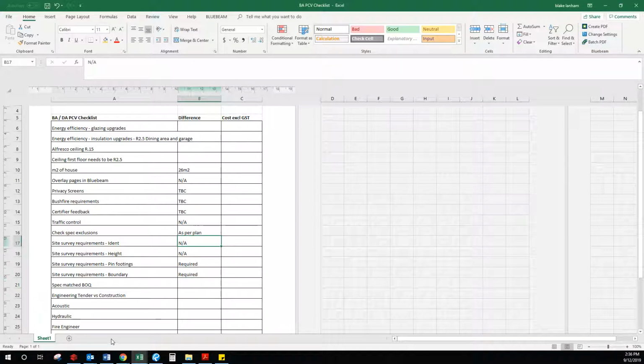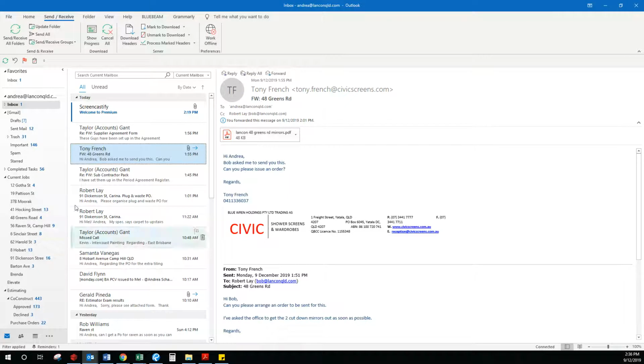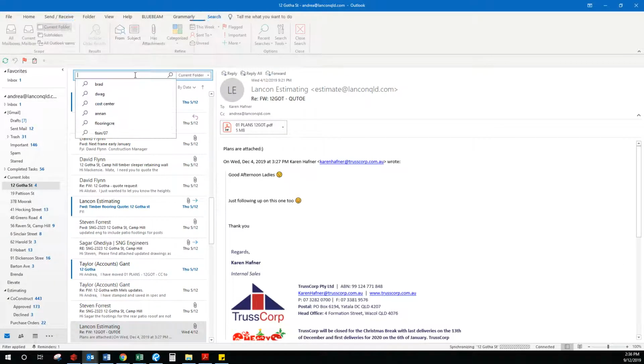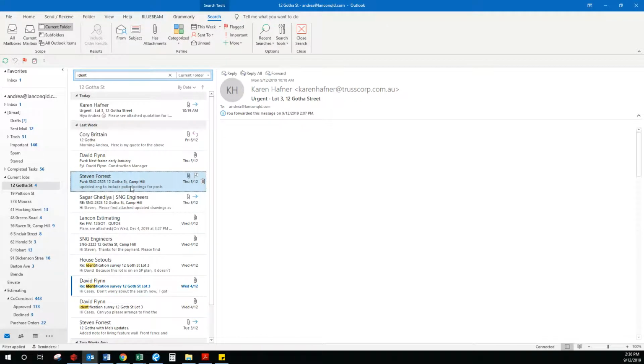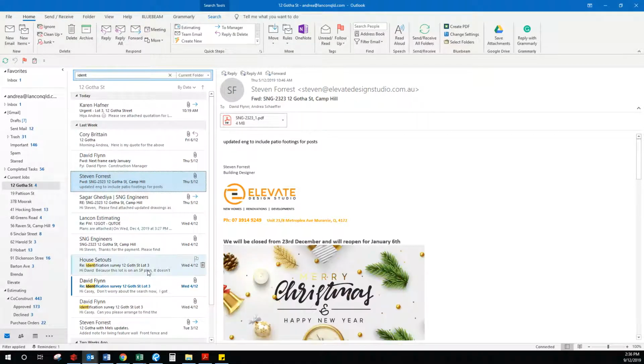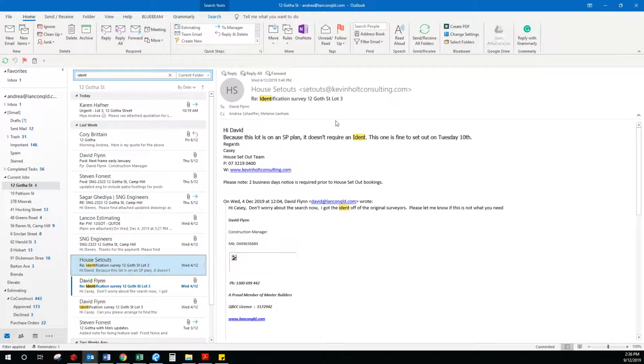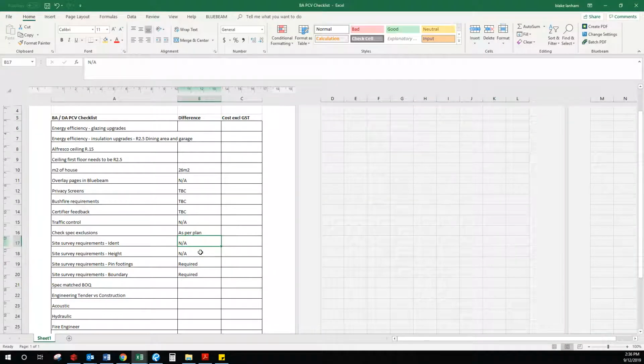So the site survey requirements have already been ascertained by the construction manager. As it doesn't require an ident survey, that one's not required. We do require pin footings.